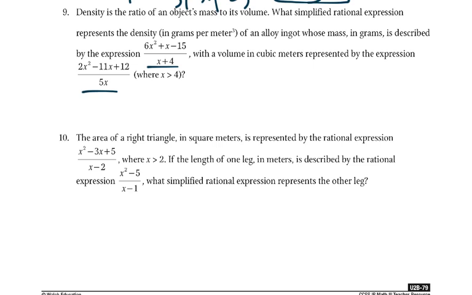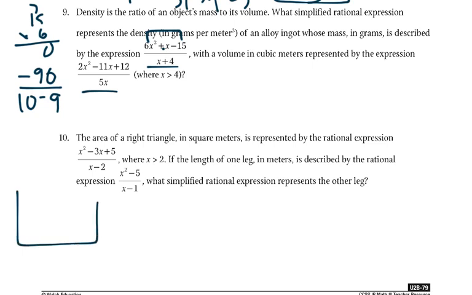It looks like we'd go 6x squared plus x minus 15, which let's start reducing. So remember, if I go 6 times negative 15, that's negative 90, isn't it? Yeah. So we'd have negative 90, factors of negative 90 that would add up to positive 1. How about 10 and 9, if 9 were negative?